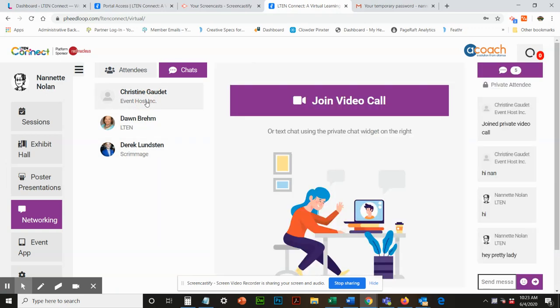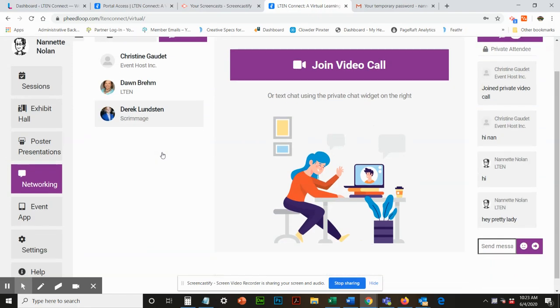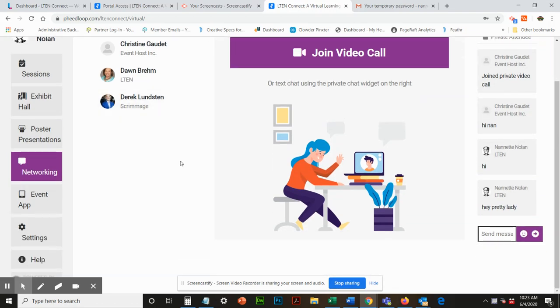So, somebody may say, hey, let's go into the networking tab and do a video call, and then they can connect with you. And again, this is where having pop-ups is really important, because those pop-ups are quick. They pop up, maybe like here on your computer, and you don't want to miss the opportunities to go ahead and get into those conversations. But again, if you have somebody who's willing to kind of practice with you and they're registered as well, it might be kind of fun to test it out with, and just make sure you understand so you're ready.